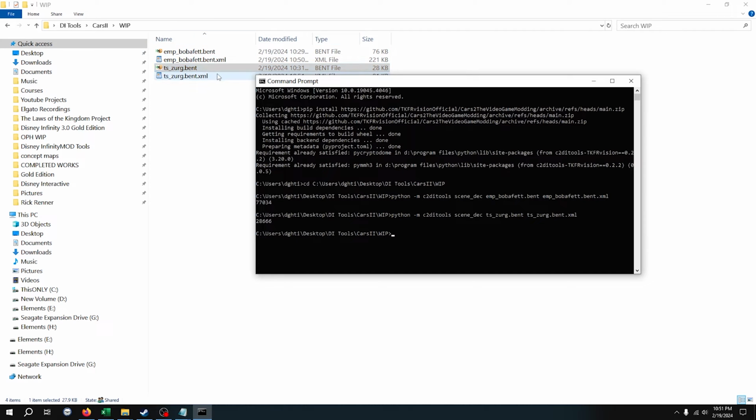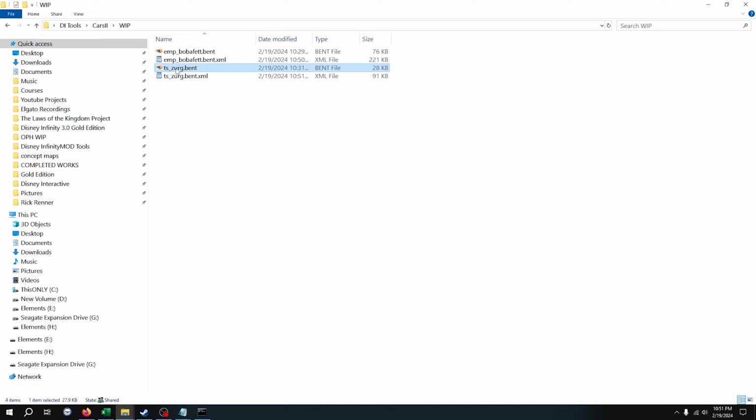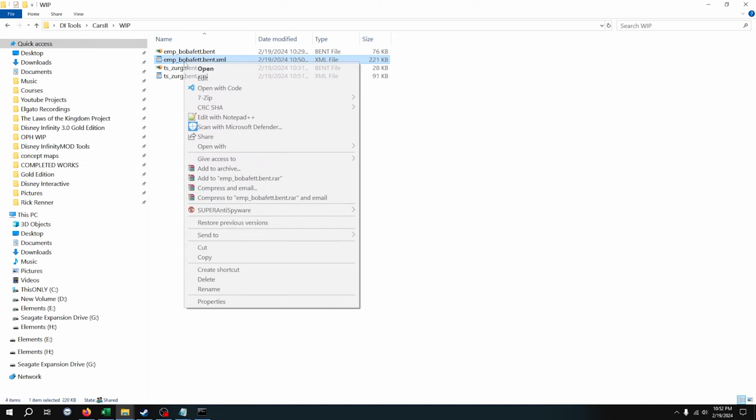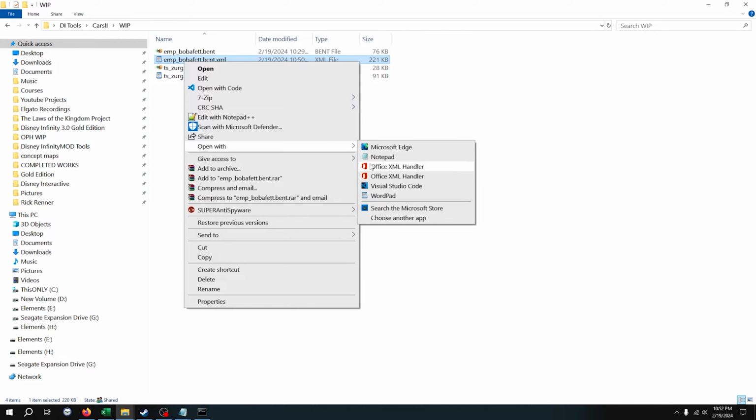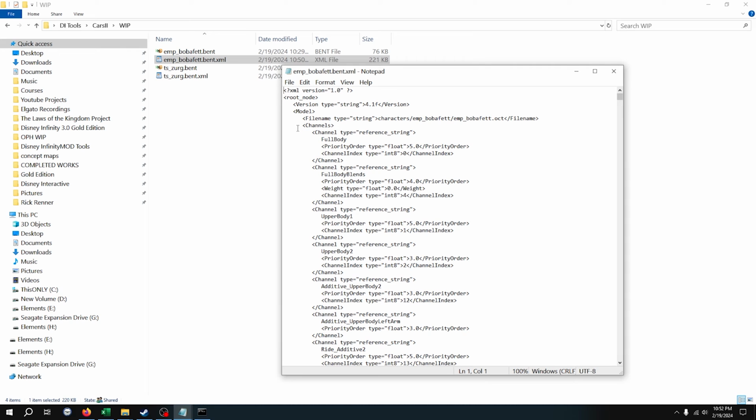There we go. Now we have 2 XML files that we're going to open both of them up with Notepad. The one we're going to actually mod is the Zurg one. So let's do Boba Fett first. Open with Notepad. And what I'm going to do is come down, just press the down button. See where it says channels? Go all the way to the left of that.